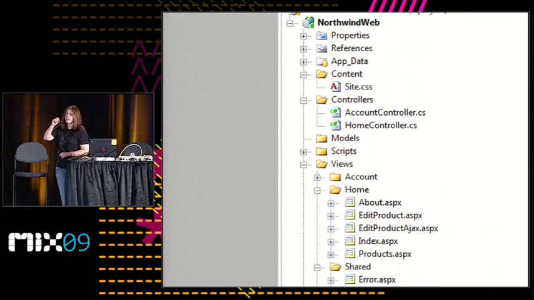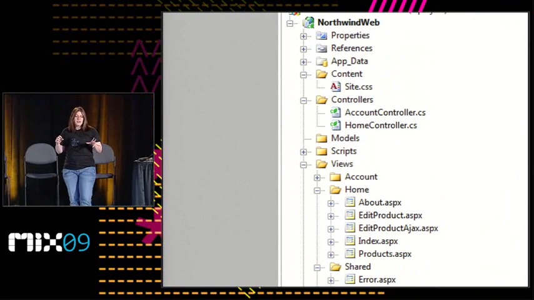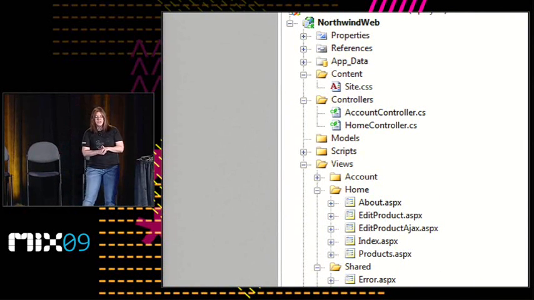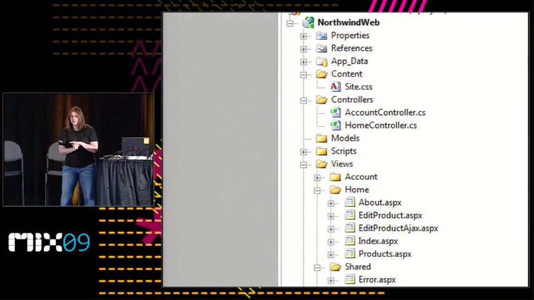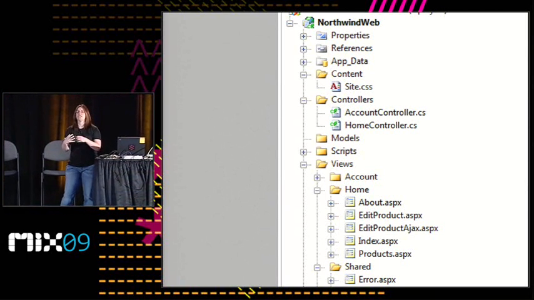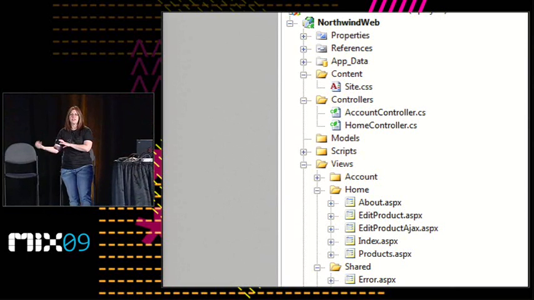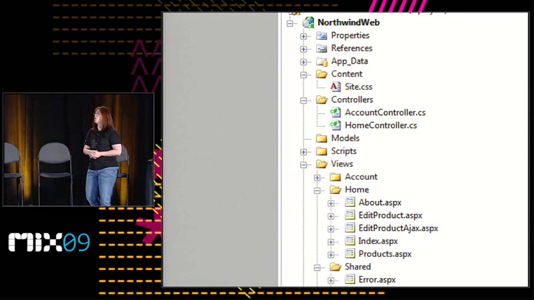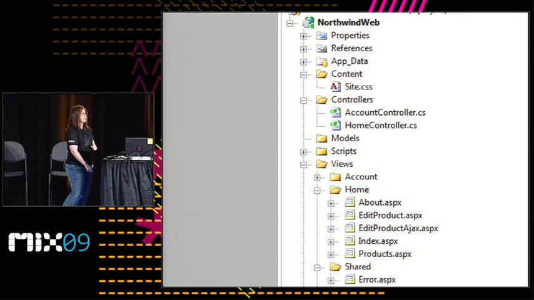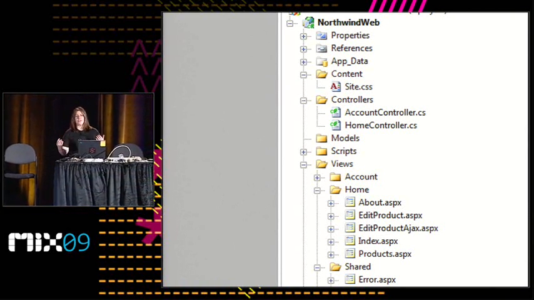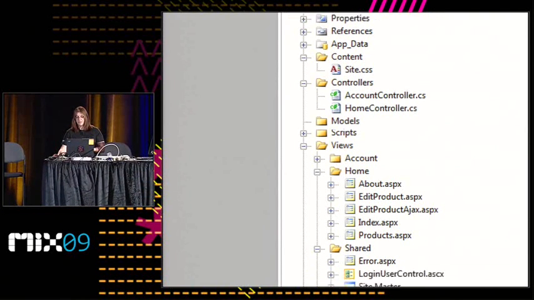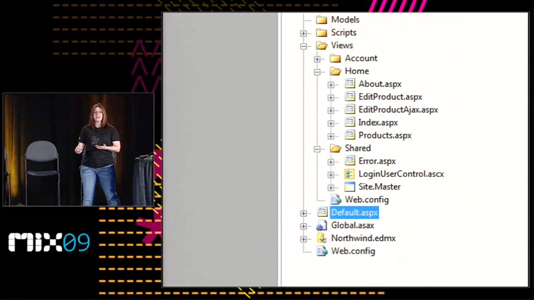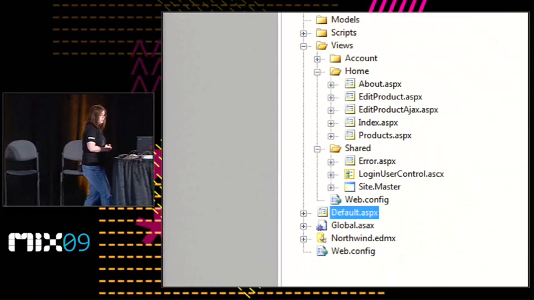So right away, we can see that there is a controllers node. Inside of it are two controllers, one for account and one for home. Account is for the login and dealing with the login and setting up a username and that sort of thing. The home controller is some code that is used for doing some other controller type activity. Nothing in the models. However, we could feel free to put some data related information in there.